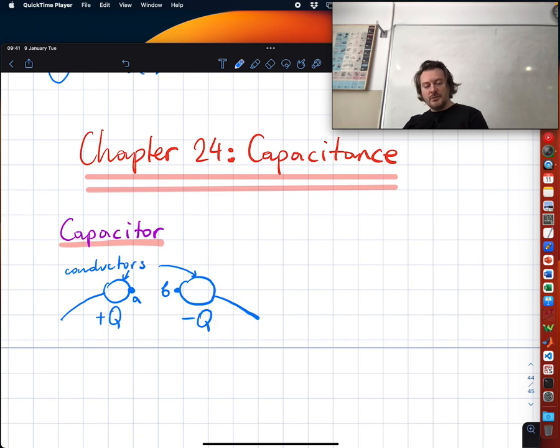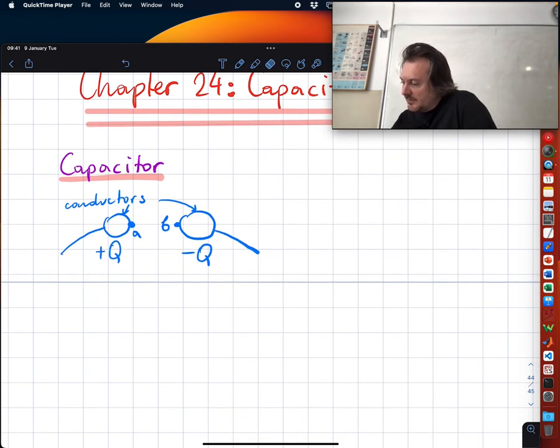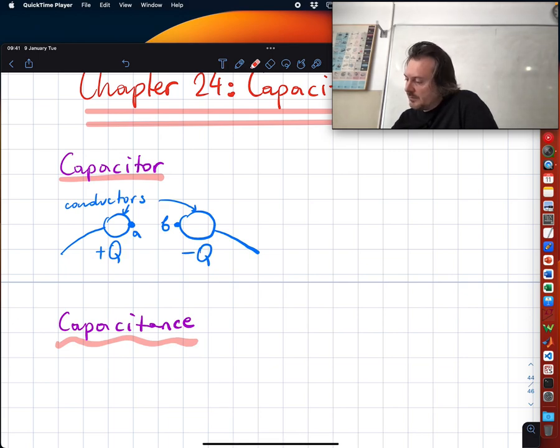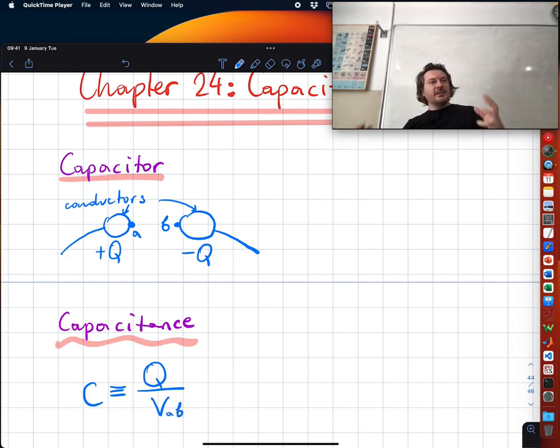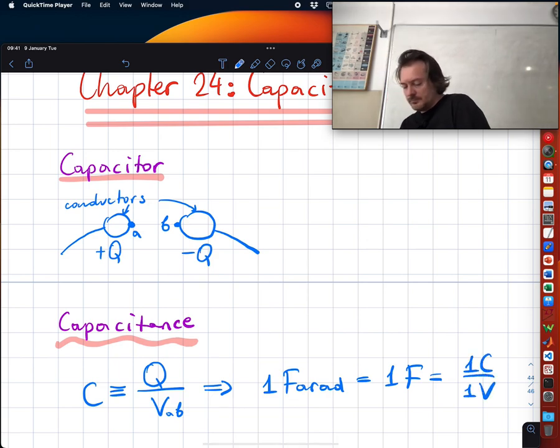Now, what do we want from capacitors? Depending on the application of course, we want them to have a certain kind of capacitance. Let me write capacitance. How is it defined? Capacitance is defined as the charge divided by the voltage difference. The charge that it can hold divided by the voltage difference that you have to apply, or that will be created because of that. And it is measured in farads. 1 farad is 1 coulomb per 1 volt. Okay?